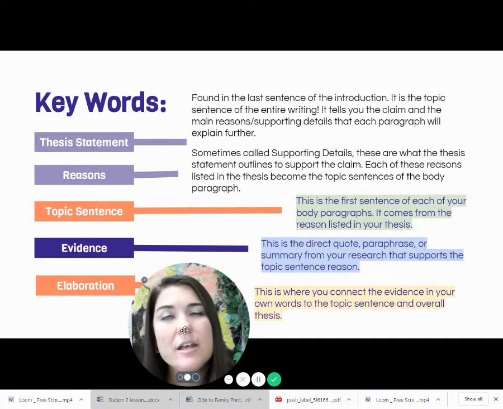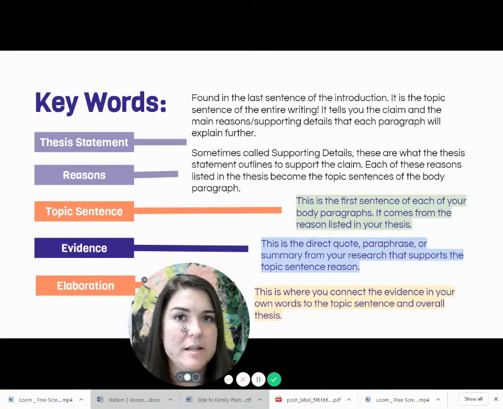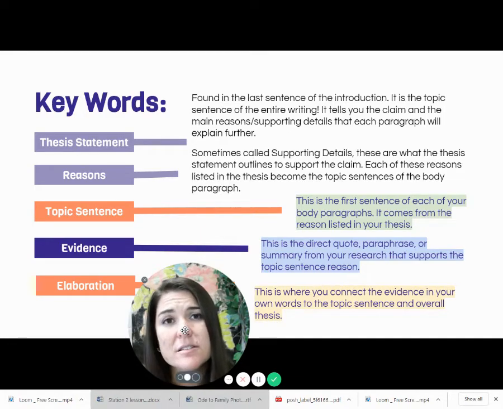Again, disclaimer, I know this is not the only way to write a thesis statement. I know there's many different ways. There's more creative ways possibly to write that, or to write topic sentences, or to write your body paragraph. I'm giving you the skeletal structure of it. And this is for people who really have a hard time even figuring out where to start. And this is also for people that even if you are a more advanced writer, this basic structure is still there.